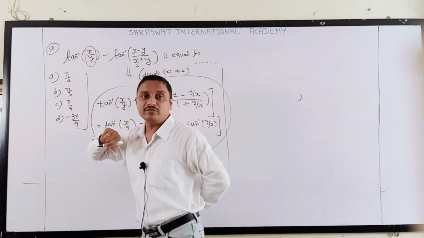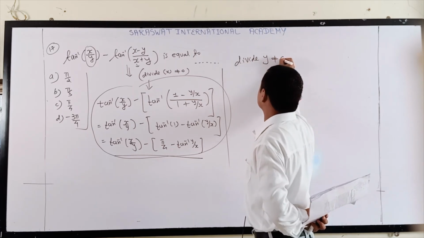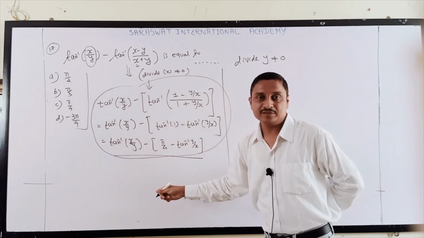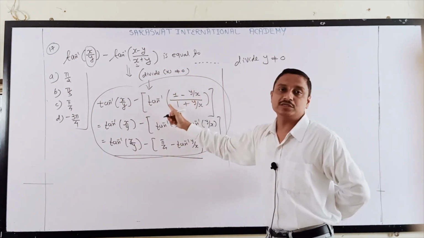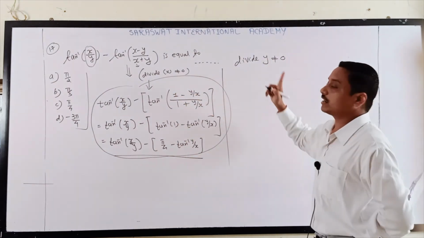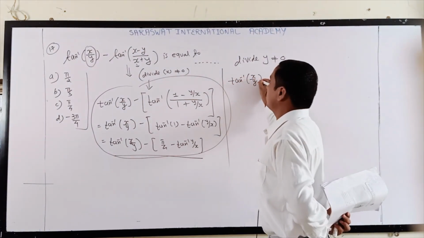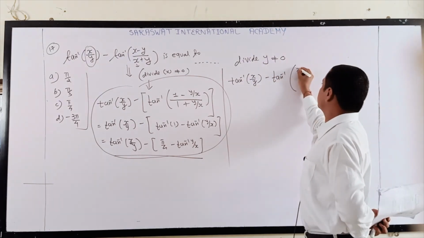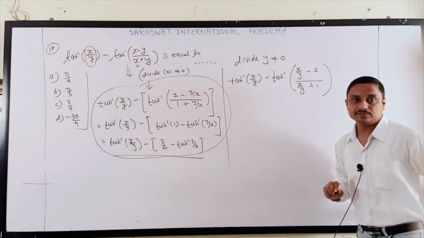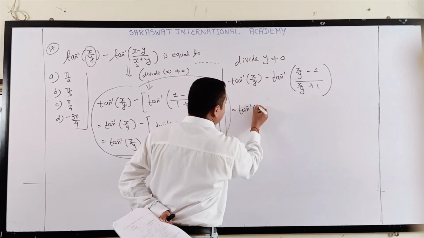Check here, what is given first here? x by y. It means you start your sum, divide by y, where y is not equal to 0. That is the truth. One more time I repeat, you never write this process. Most students make mistakes at that time in the exam. That's why now I calculate the wrong question, now I write the solution. Dividing by y, so tan inverse x by y same. And here tan inverse, dividing by y, so x by y minus 1, here x by y plus 1. So finally, you easily create further solutions.